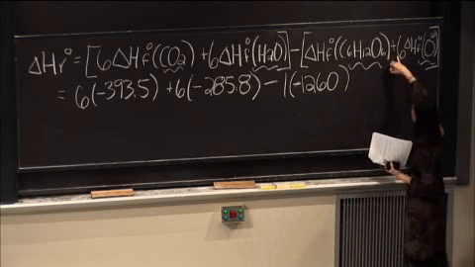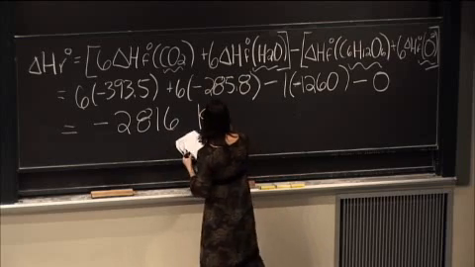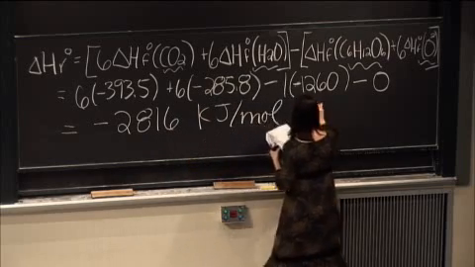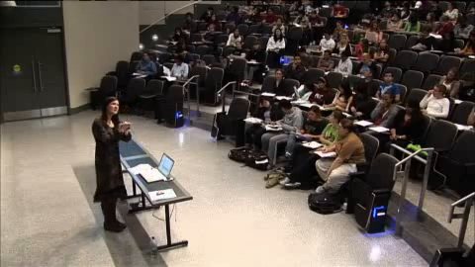And then what we're going to end up with is having minus, and what is it for oxygen again? So minus 0. So what we end up with in terms of the delta H for the entire reaction here is negative 2816, and it's going to be kilojoules per mole of glucose. All right, so let's see how this matches up, and hopefully you can actually remember that this matches up actually perfectly here.